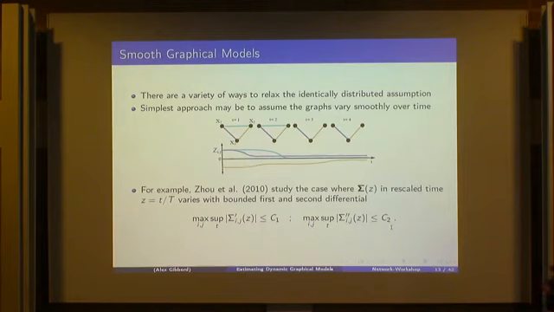So what that smoothness would reflect in concrete mathematical terms: there was a paper in 2010 by Zhou and other collaborators. They showed that if sigma z satisfies two conditions on the first and the second derivative, then we can have a smoothness structure over time. It is basically saying that your first derivative and second derivative are uniformly bounded. So that basically gives a smoothness structure over the graph. But later on some other assumptions and other studies have been done in this area as well.